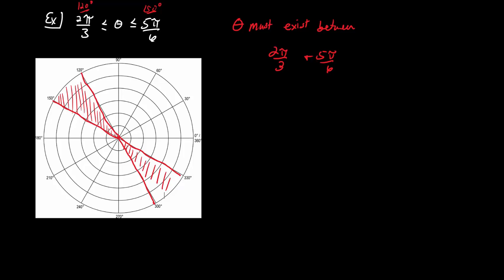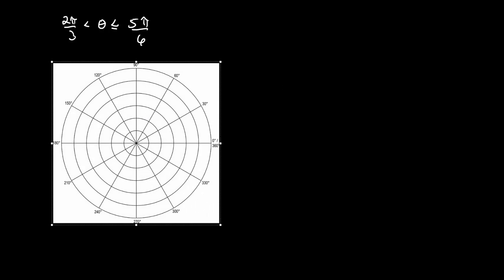So let's go ahead and change this up ever so slightly. And we go back to our, let me just grab this graph here. Let's say that we want to look at, again, 2 pi over 3 is less than theta, and this is less than 5 pi over 6, I think we said before, that's right. It's my memory going. So if we look at this, notice the only difference here is that we have a less than versus a less than or equal to, so it can't actually exist at 2 pi over 3.